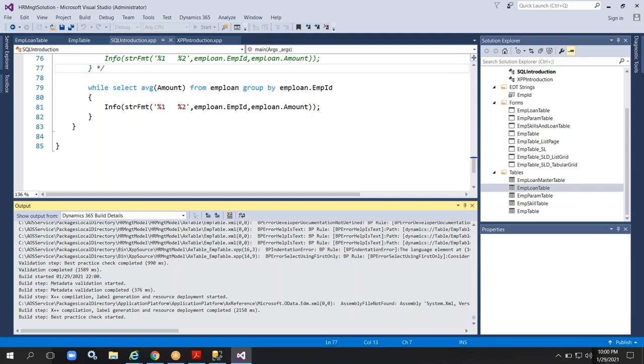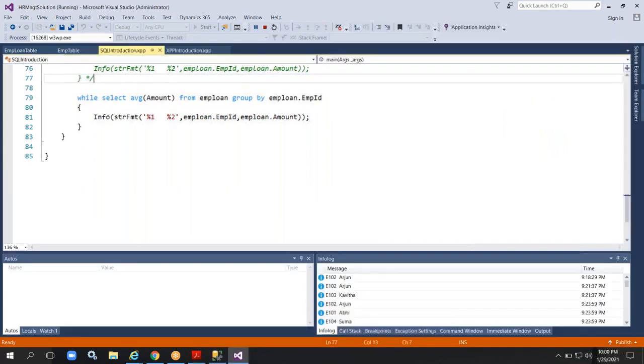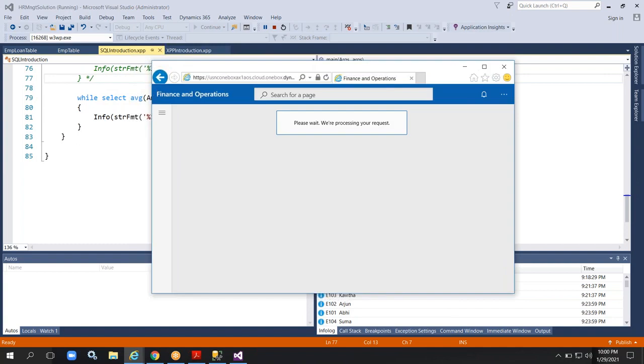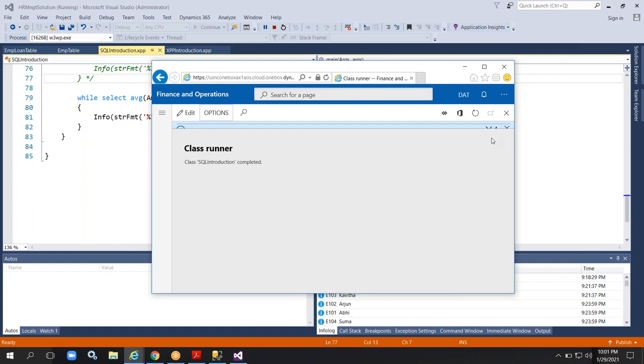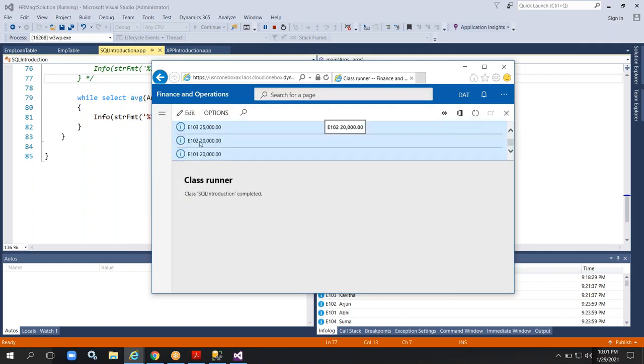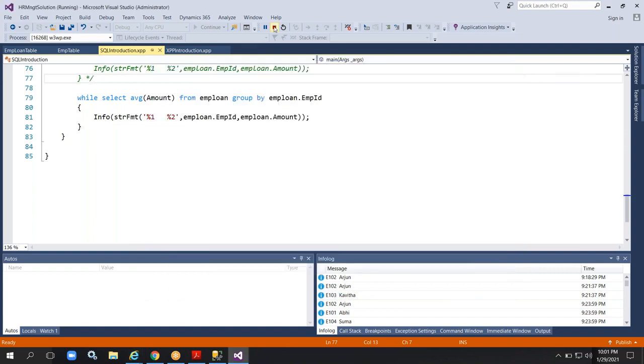So must and should, we need to use at least one aggregate function. Just check out 102. 20,000 is the aggregate value, I mean average value.